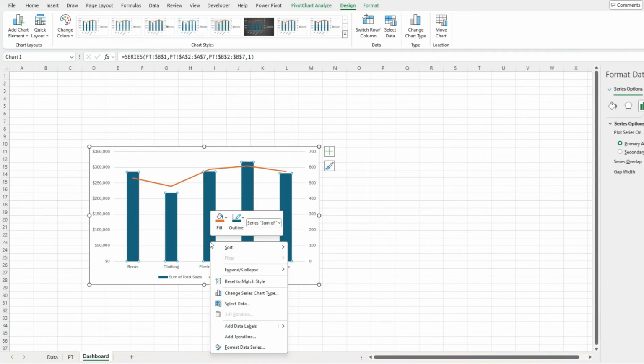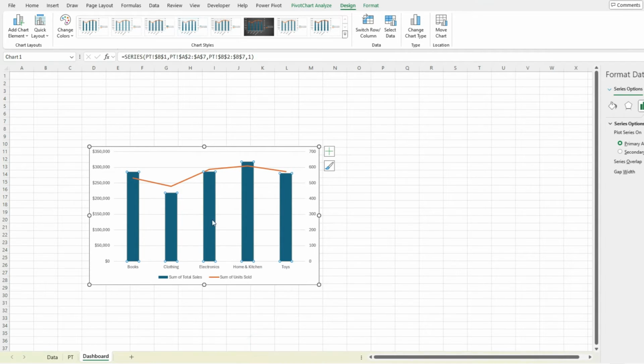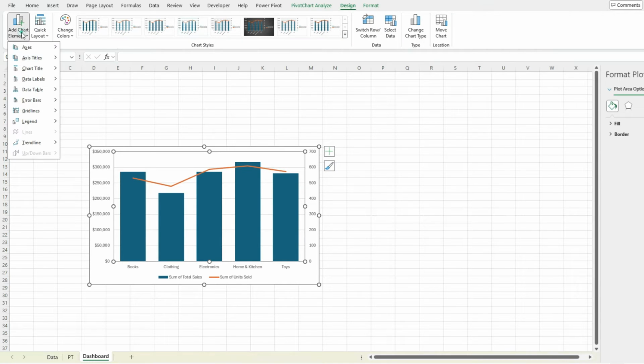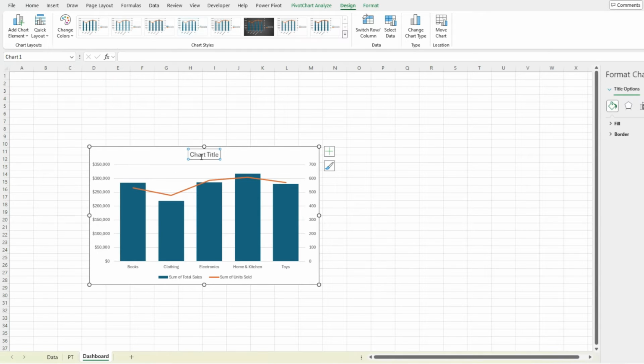And a way to do that is if I format this data series, these column charts, to make that gap width just 50%. And that makes them a lot thicker and easier to see, or less white space in my chart. And another thing is obviously we want to add a title above the chart so we know what we're looking at here. So I'm going to say sales by category.